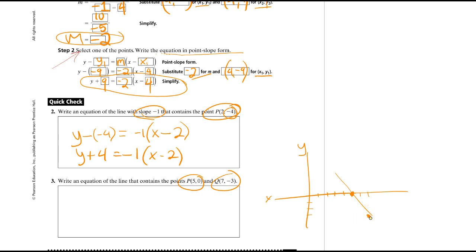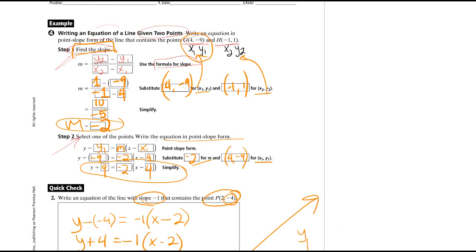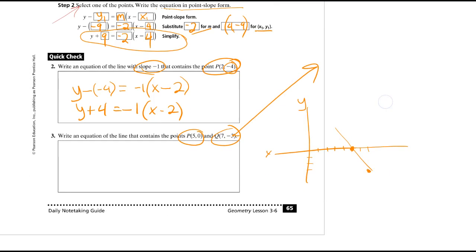Can you make a prediction about the slope? Yeah, the slope's gonna be negative. That's all I was looking for. Okay, so what are the steps here? Writing an equation of a line when you're given 2 points. First we find the slope, then we substitute into point slope form. So, equation for slope. y2, if I write all these out again, the last thing I write is the -3. Wouldn't you agree? Yes. So that's actually the first number that I write when I go to the slope formula. y2, -3, minus y1 over x2 minus x1.